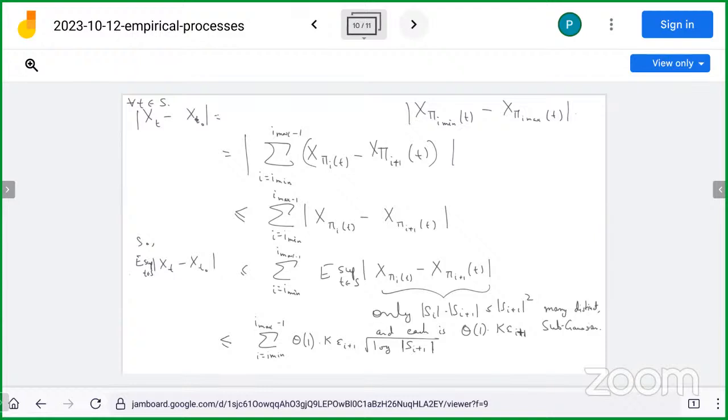The reason it's called chaining is exactly because of that. You chain the difference by going through smaller and smaller scales. Okay, so let's stop here. Any pair of functions is being probed at the appropriate scale, but if you had a fixed reference, you would have been probing each one the same way.